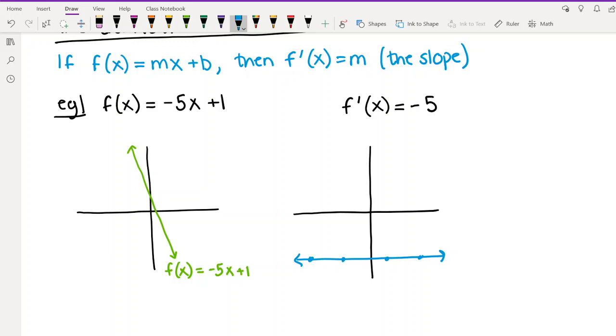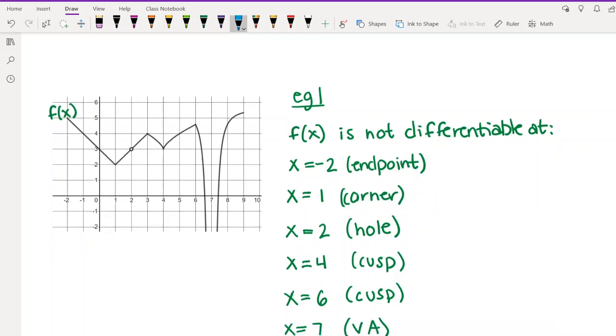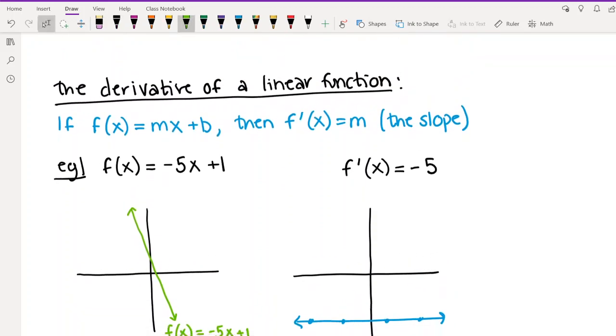And so why does that make sense? Well, if you look at the linear function, it doesn't matter what point you're going to, the slope is always the same. Whereas for a function that looks more like this one, let's say, the slope is all over the place, right? It goes down, it goes up, it does all different things. And so its derivative function would have different values. Whereas here, the slope is always negative 5. And so that's why the derivative function is a constant function. So let me even make a note of that. The derivative function is going to end up being a constant function. So a constant function is a function whose graph is just a horizontal line.